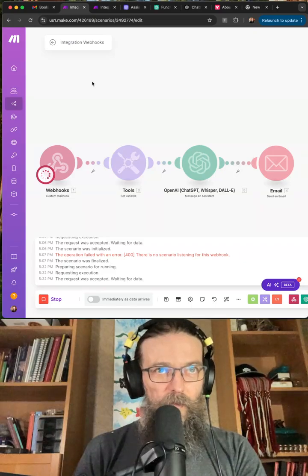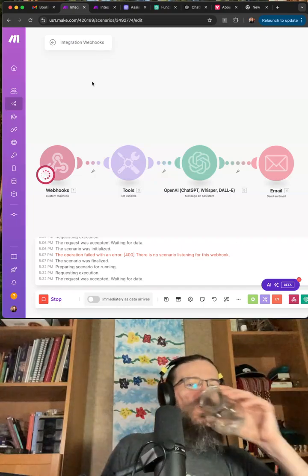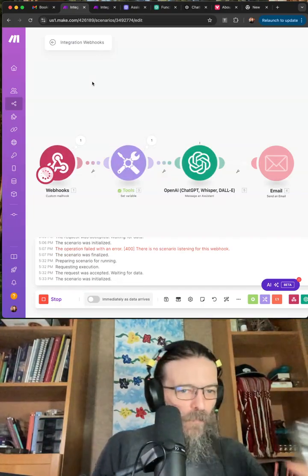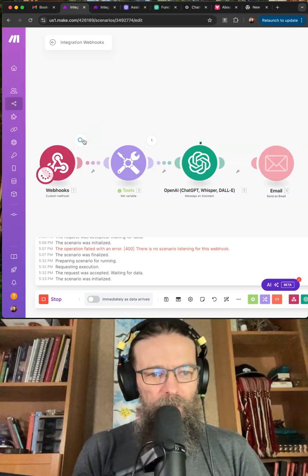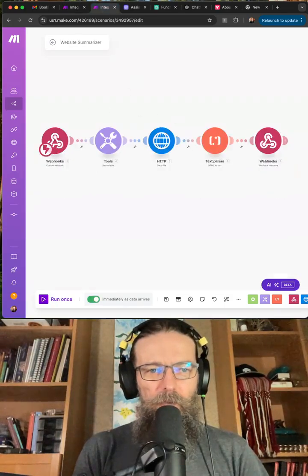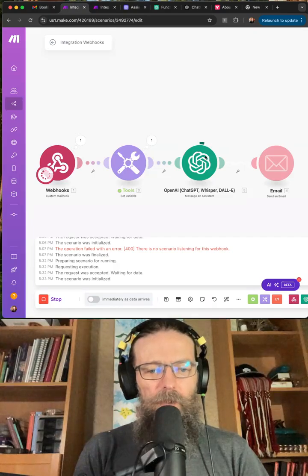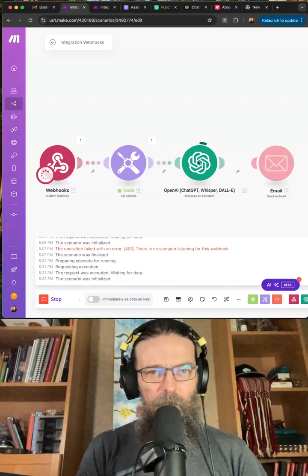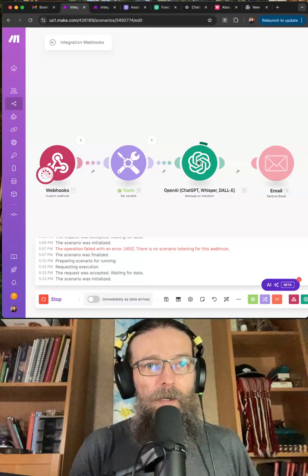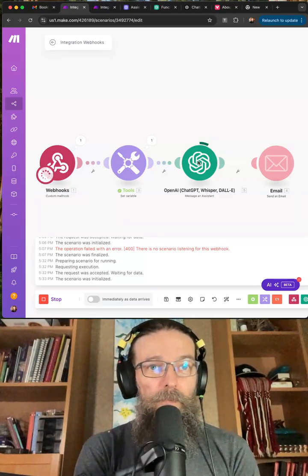Okay, everybody cross your fingers. So now it's going into ChatGPT. I won't be able to see this one run, but that's okay. We'll see if the ChatGPT module, the messaging assistant module, comes back successfully, then we're in a good spot. Oh, and I did connect the email. Yeah, I think we're in a good spot. Probably a good time to answer some questions.